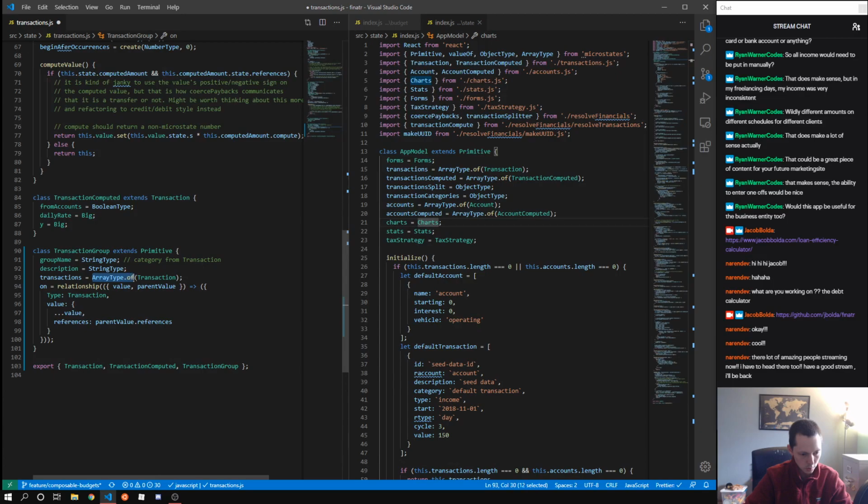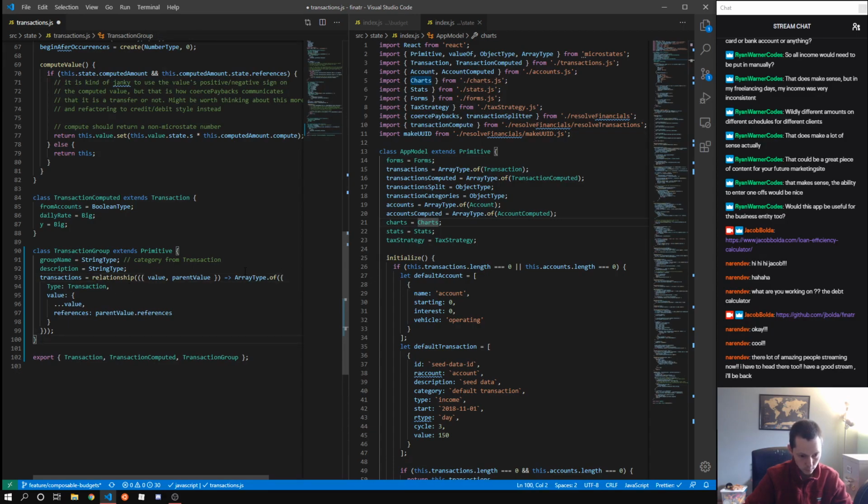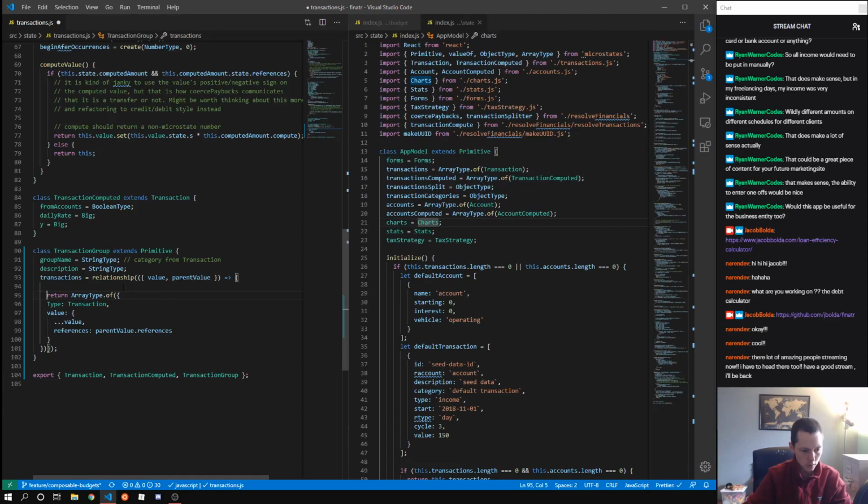We want the relationship to be an array of those. And we're going to just go ahead and do this, and then let's log out value and parent value so we feel confident about what it's actually giving us.